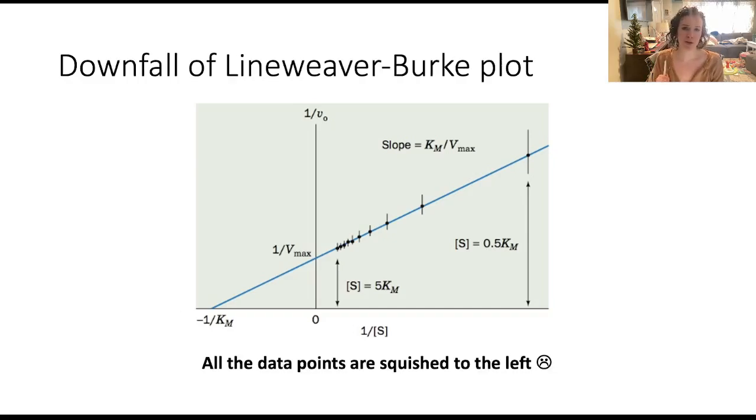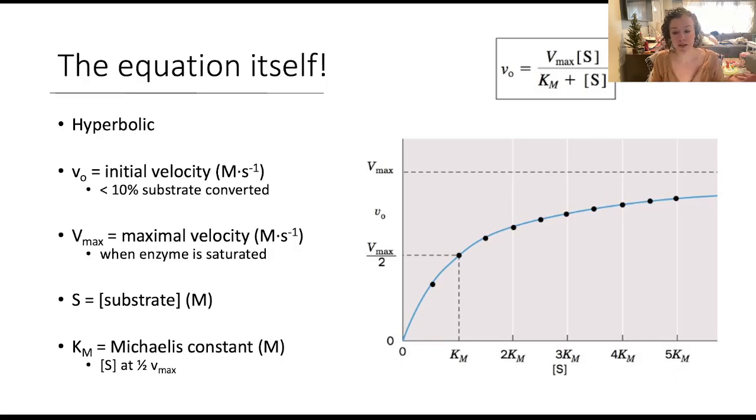And while these plots are good for linearizing data, of course, they are not perfect. For example, when we linearize the data, you can see that this data kind of all gets squished onto itself. And so this makes finding lines of best fit, for example, a little bit less reliable compared to a plot like this, where you see all of the data points are very nicely spaced out.